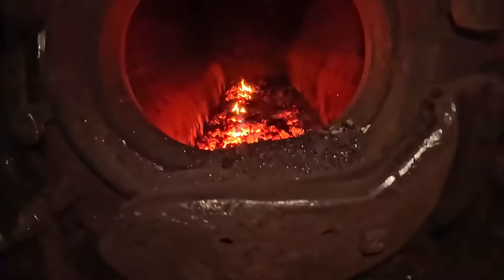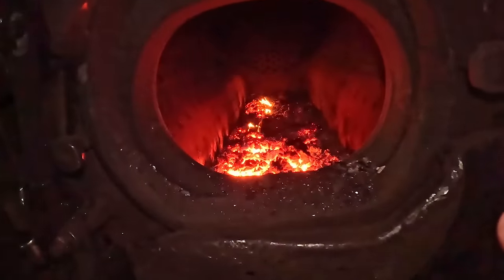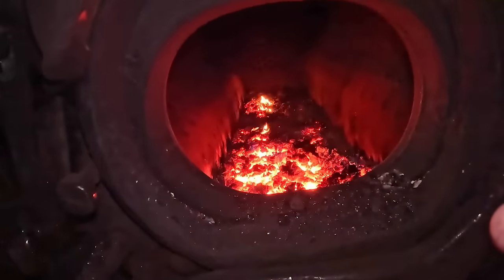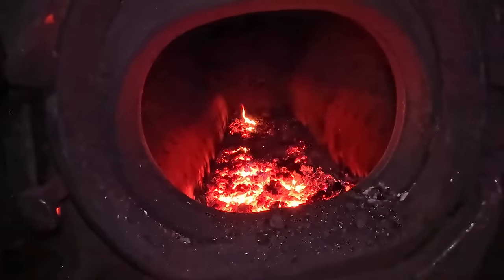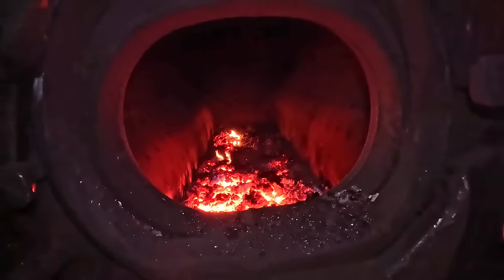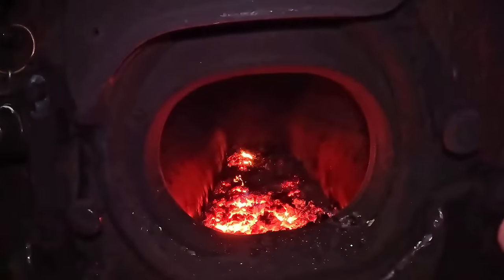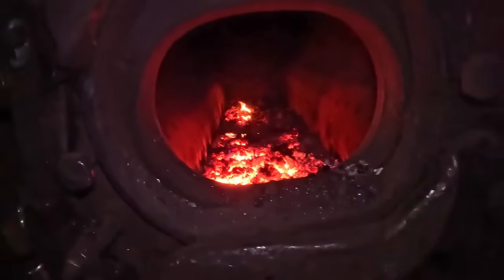The fire's done. You can see where the last big lumps of burning coal were. And you can see I had it thicker at the back, which in general with Polar 20 needs to be a little thicker at the back than it needs to be at the front, just because that's where she drafts a little harder. But that front half is almost entirely dead. And so that's great.